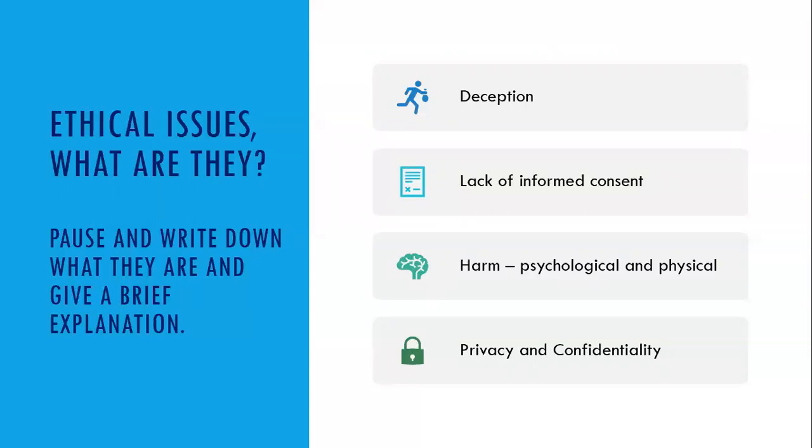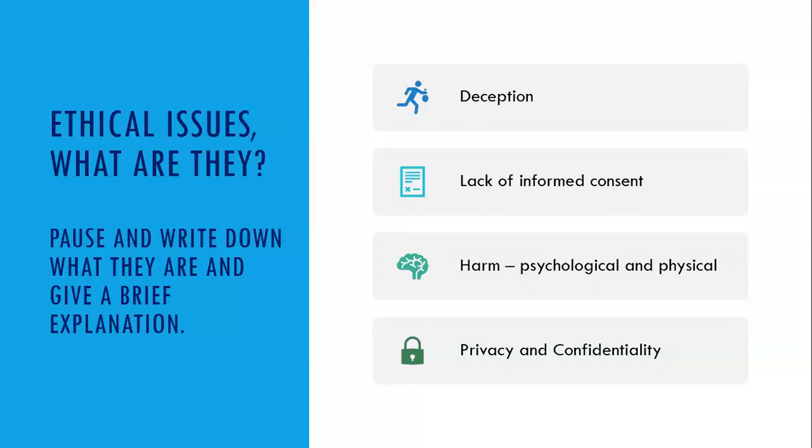If there is deception, there's always going to be a lack of fully informed consent. Really important that we get consent. Lack of informed consent is an issue because every participant should be told all the details, the true aim, the true procedures, what's going to happen with the findings and everything, so that they can make a fully informed choice to take part in the research. So that is a lack of fully informed consent because of deception.